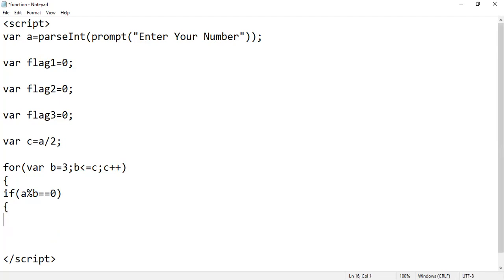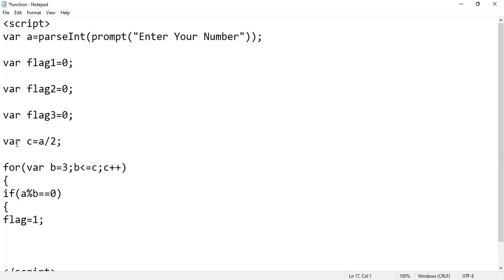Then in this condition, the number is not prime. Why? Because it is divisible by another number, right? So just use here flag becomes 1 when the number is divided by B.